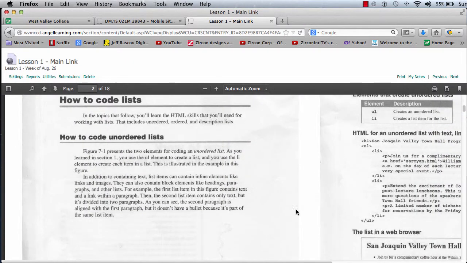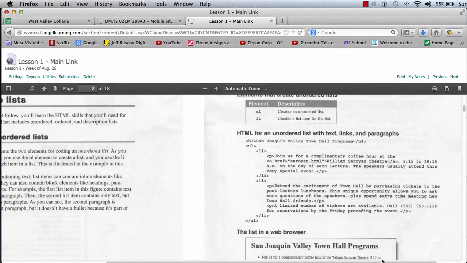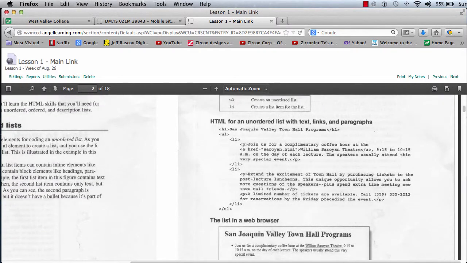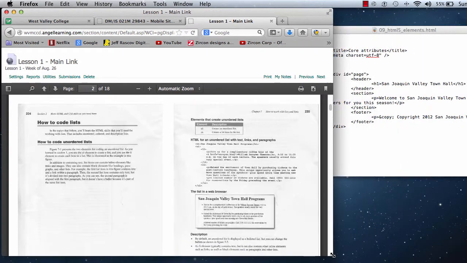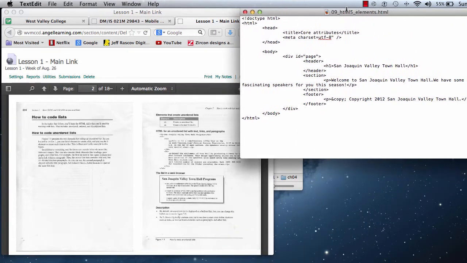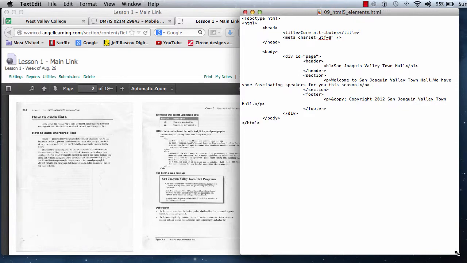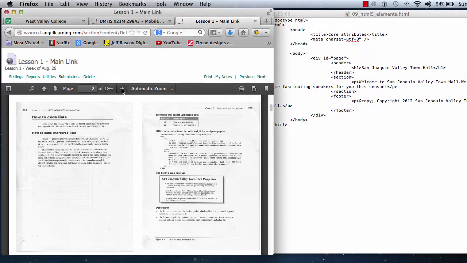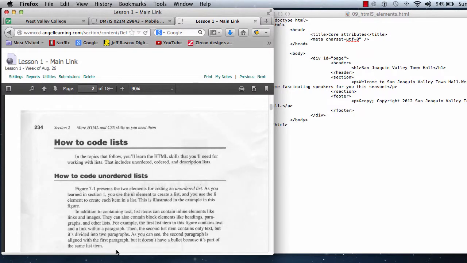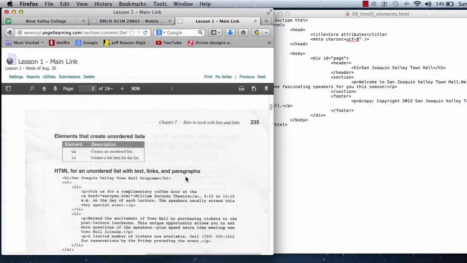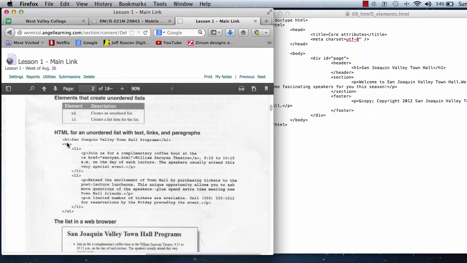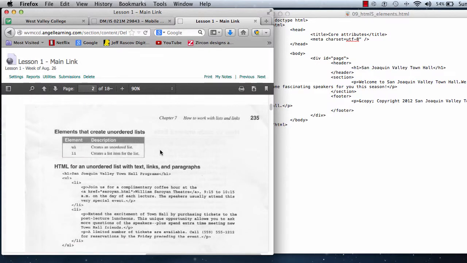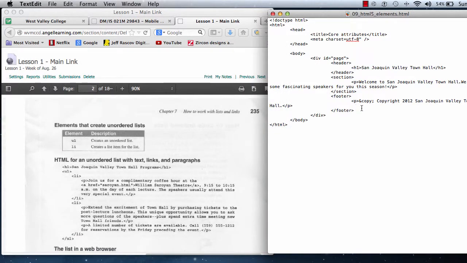Okay. Again, how do I do that? Well, you're going to have to just code some of it. You can go over, and I'm going to shrink this down a little bit so I have both my HTML. So remember, I gave you the boilerplate HTML. Well, you can come over here and just type it in. So if I zoom in on this and I open it up, in this case, this talks about making an ordered list.